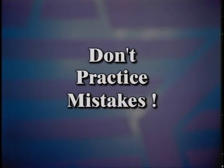Don't practice mistakes. Be absolutely certain that you are playing the correct rhythms and pitches, especially when reading a piece for the first time. It helps to go over unfamiliar music without the instrument by checking key and time signatures, fingering tough passages, and singing intervals. Singing is the best way to build a good sense of pitch that is essential to playing a low brass instrument like tuba and euphonium. This is because your ear has to be trained to hear the lower sounds produced by these instruments.